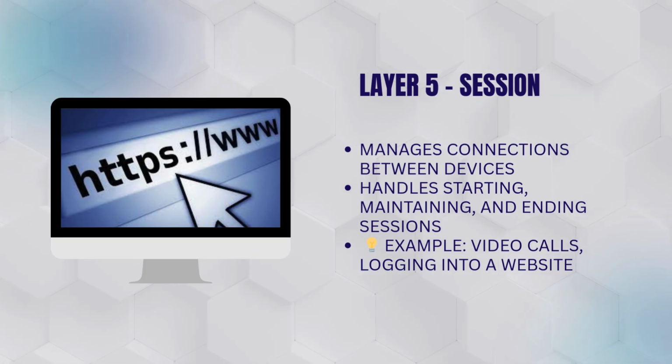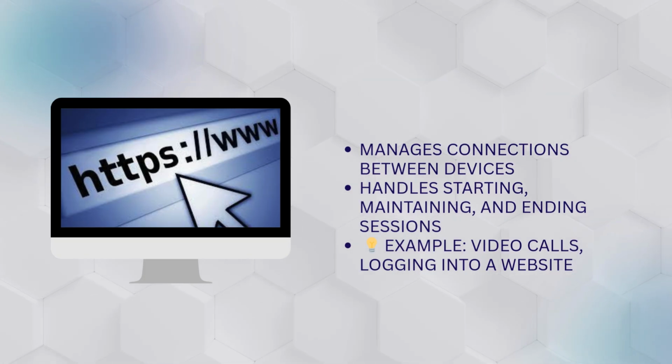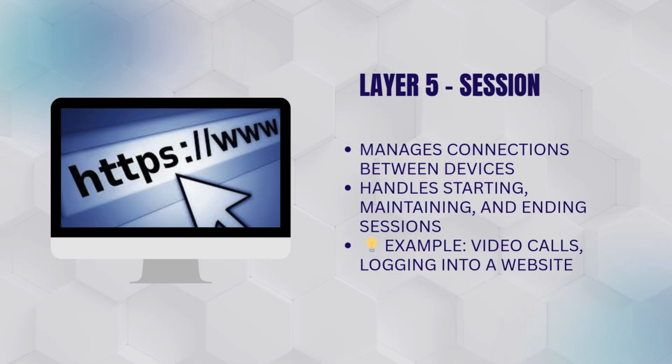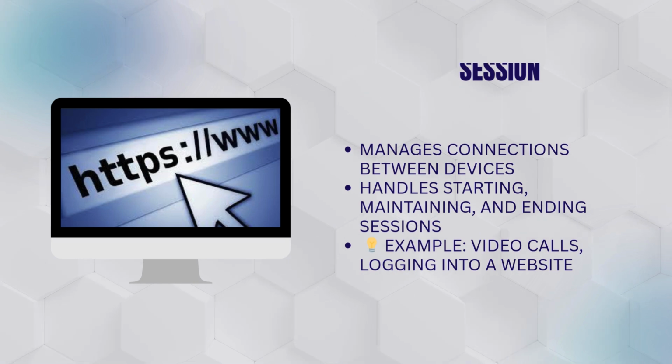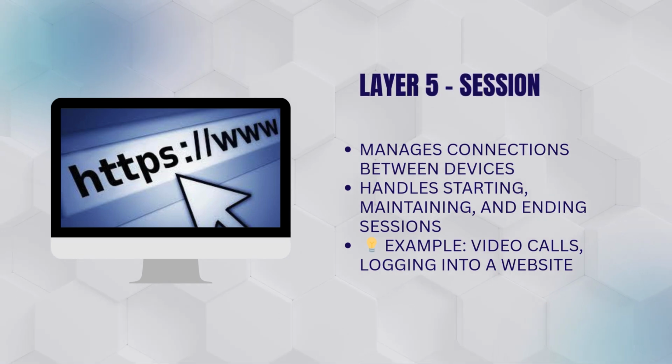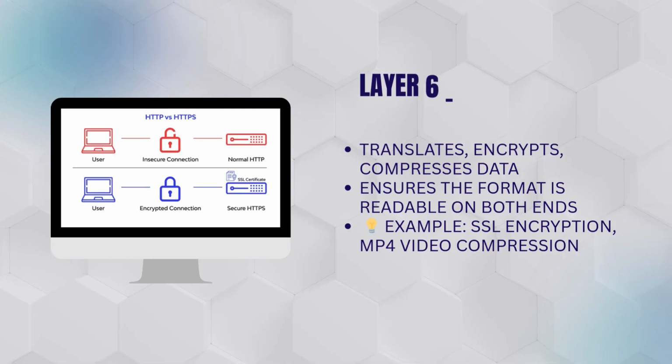For example, when you're making a video call or logging into a website, the session layer ensures that the connection is properly established, remains active while you're interacting, and is safely closed when you're done. It organizes the flow of data between applications and makes sure that communication can resume smoothly, even if the connection is temporarily interrupted.